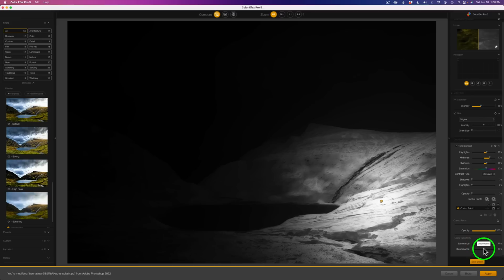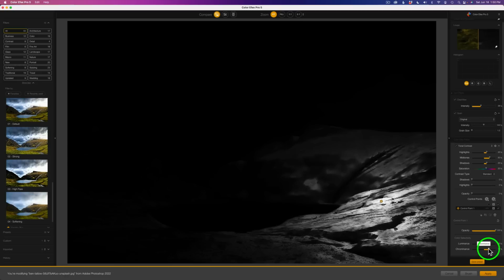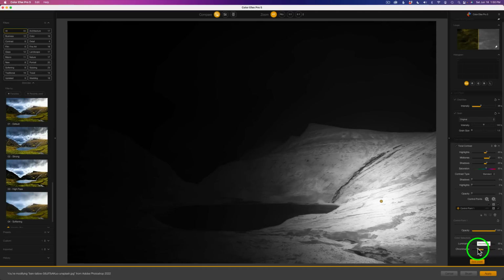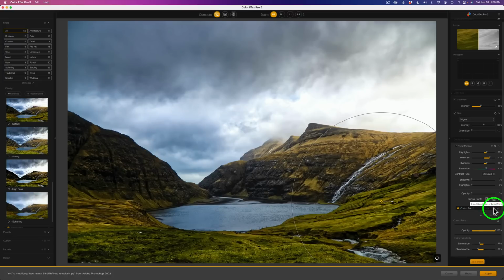That would be the chrominance. So let me drag this slider to the right. Yeah, that's going the wrong direction. Now let me go to the left. You see I'm lightening that area up. And you stop when you get it to the point where everything is lit up enough, and right there looks good. Now we can shut that mask off by clicking right here in this icon again. And there we can see it. And then we could come here where it says Tonal Contrast. We can see here is the before and here's the after.